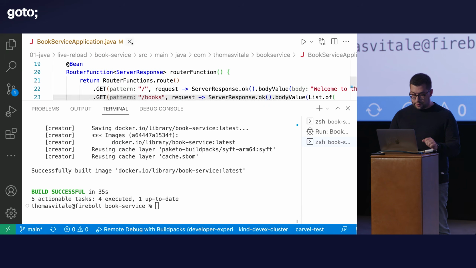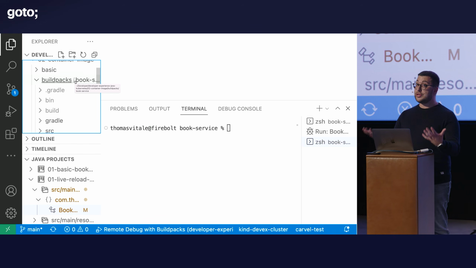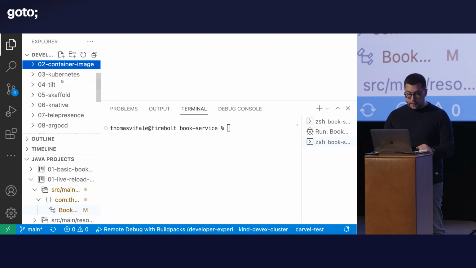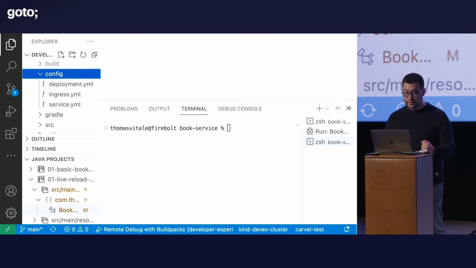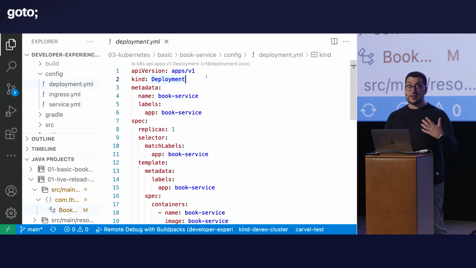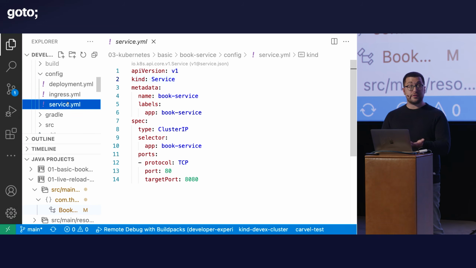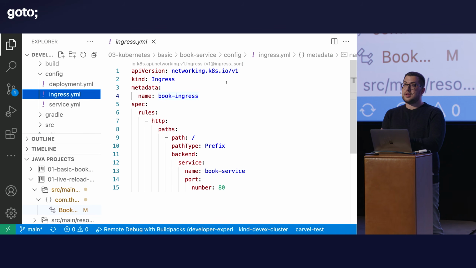So let's move back to the code. We can achieve a container image using Buildpacks. Then we have the burden of creating some Kubernetes configuration files. For example, I won't go too much into detail on this. This can also be auto-generated, actually, a deployment object that we want to create in order to tell Kubernetes how to deploy our application. We need a service object to expose the application inside the cluster. And we need an ingress so that from outside the cluster, we can access the application.